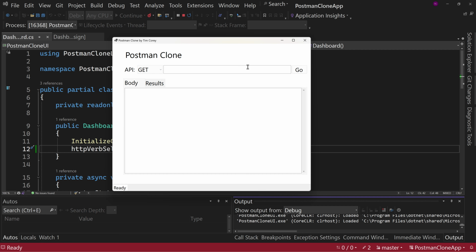So now if we run this, then by default, it's a get command. Okay, so that way you're not faced with an empty dropdown saying, what is this? Well, by default, it says get. And you go, whoa, I don't want to do get, I want to do post. Oh, it's right there. Cool. So that makes it a little clearer what's going on here when we have our selection.